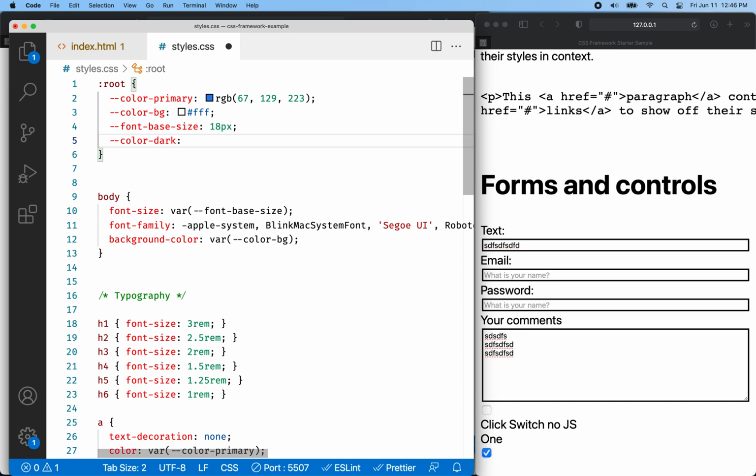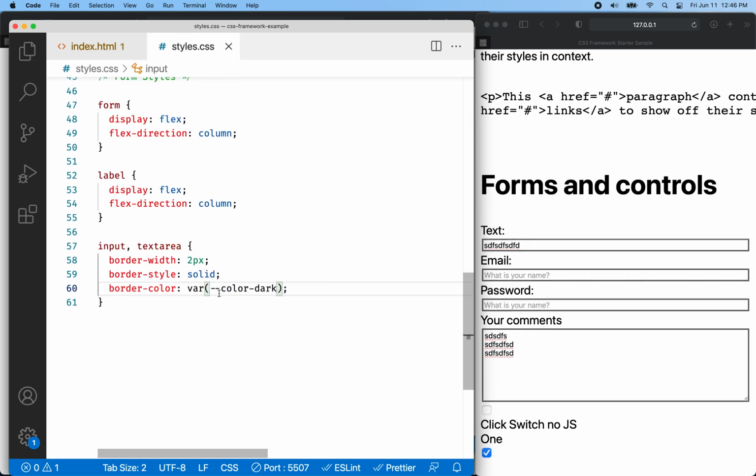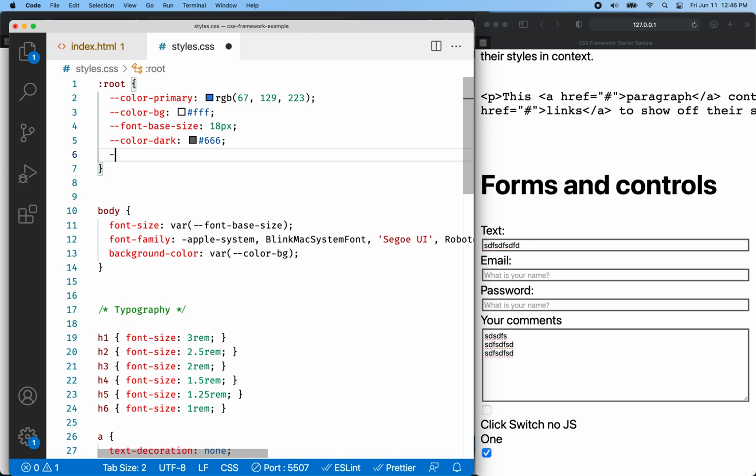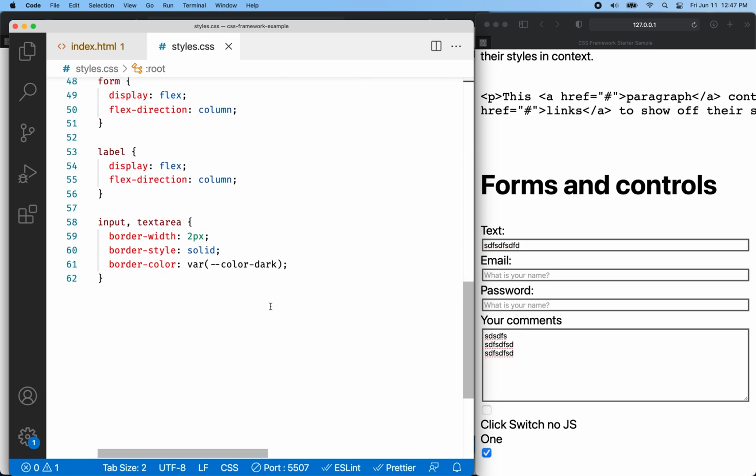So I'm going to set this to be, let's do 666. It's kind of a dark gray, right? Let's do that. That'll be our dark color, right? So anytime we need a dark gray, it'll be this one. Maybe that's not right, maybe we need a medium color actually. I'm thinking, let's do color medium. Let's see, 888, no wait. Yeah, maybe this color right here. Let's use this one for right now. And then we could change that. And again, since I have it in a variable up here, when I get all the styles in, I can go in here and adjust these colors just at the top, and it'll propagate through my entire page.